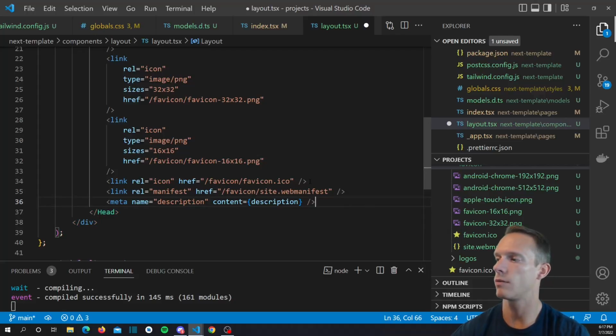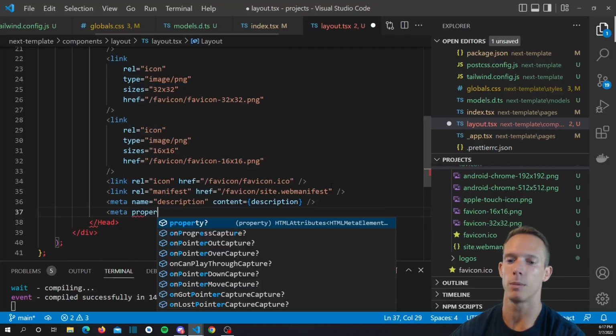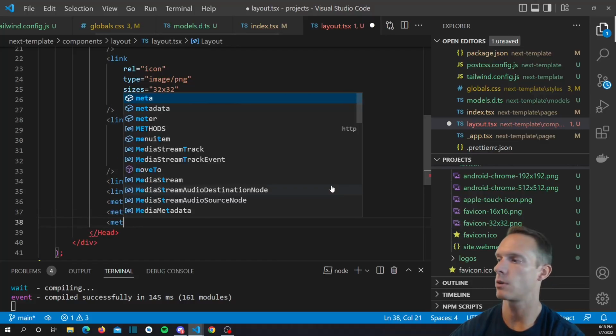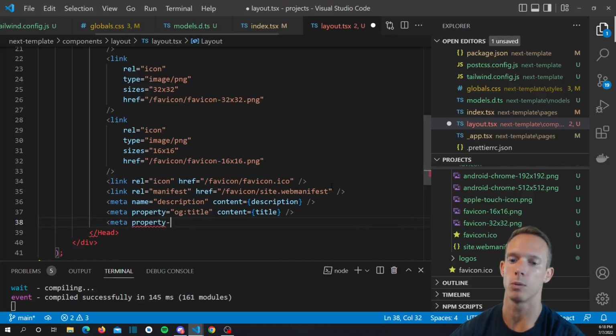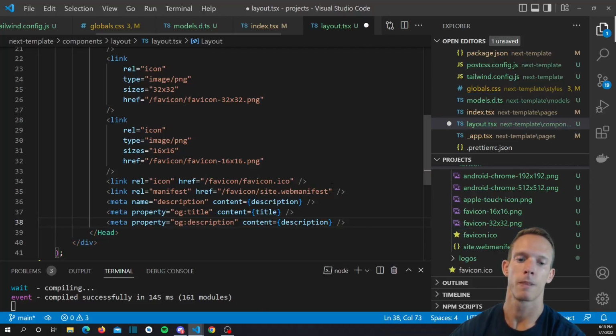And you could go and do all of your actual Open Graph data as well. Open Graph data is things that Facebook uses quite a bit. There are things like site name, type, title, description. They all have different Open Graph names, and typically it's something along these lines. Since we have the two properties, we'll go ahead and put them in there. So the property is actually OG title, and the content is going to be title. And the same goes for description. So property equals OG description, content equals description. All right, and you can keep going with that.